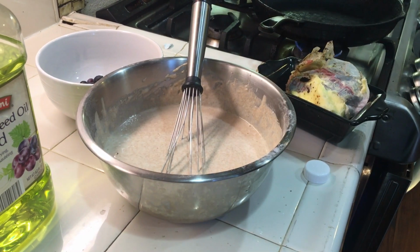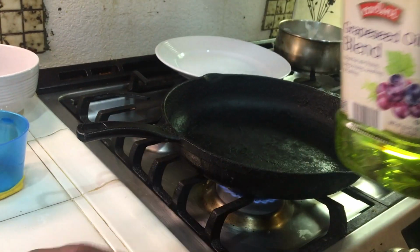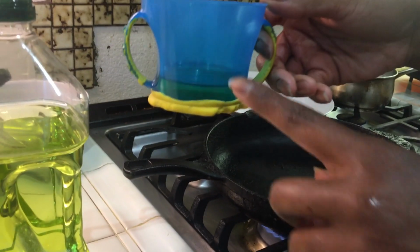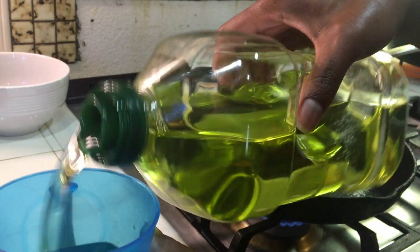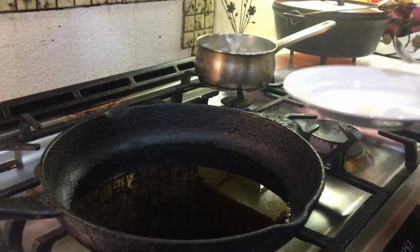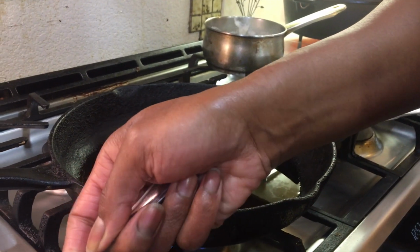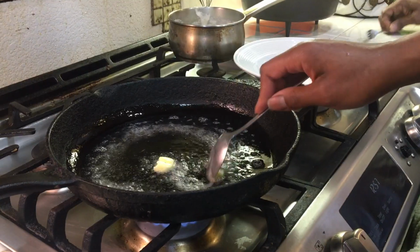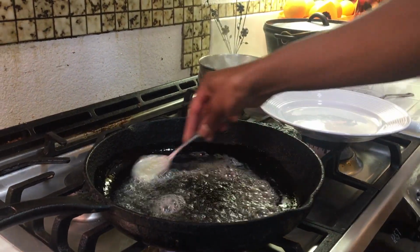Here's my trick when it comes to my selection of oil. I'm going to show you how I use the butter, and I use the minimum as well. Right here, I'm going to start with 1/4 of a cup, okay? This is just a small cup, so I'm just going to do it with this. It's a baby cup. I'm going to take about 1/2 teaspoon of butter, and I'm just going to melt that in that oil so I can minimize the usage of butter.